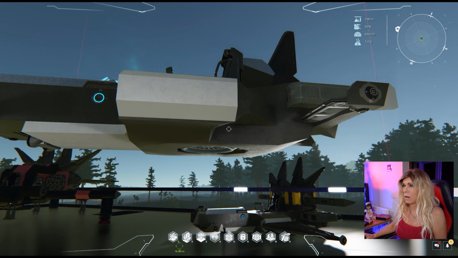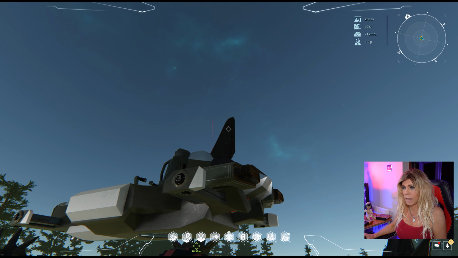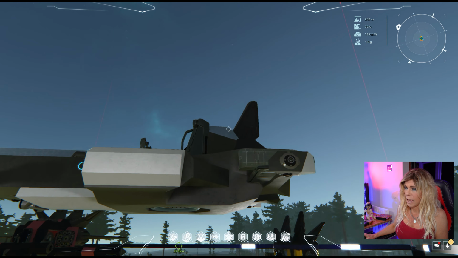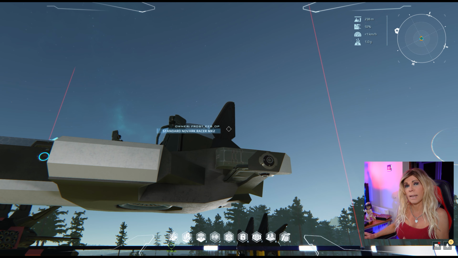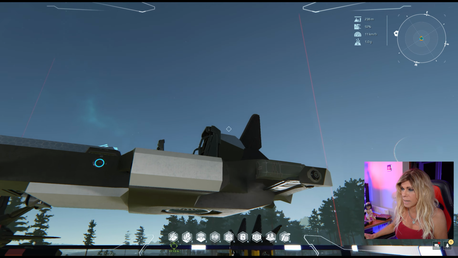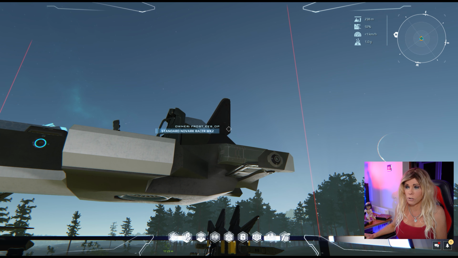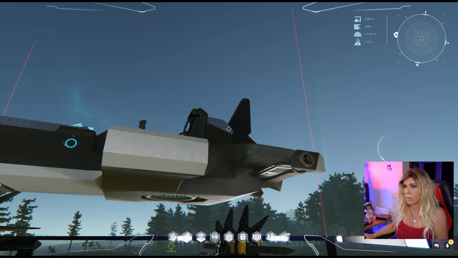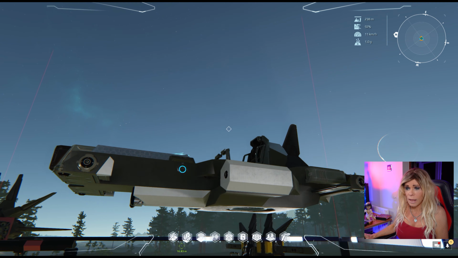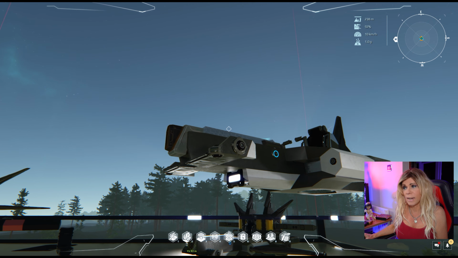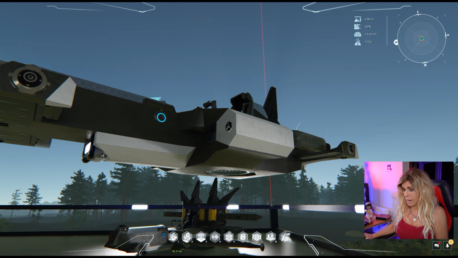Finally, we've got the stabilizer, which is that big thing on the back there. What the stabilizer does is stop you from drifting too much when you're turning. Now, because this is an airfoil, it reacts to the speed at which you're traveling through the air, so the faster you go, the better it is at stopping you from drifting when you're turning. And those are all the elements that you need for a hover.